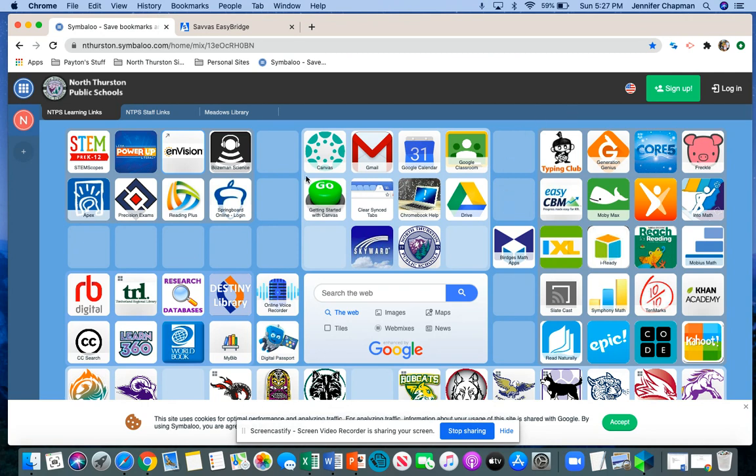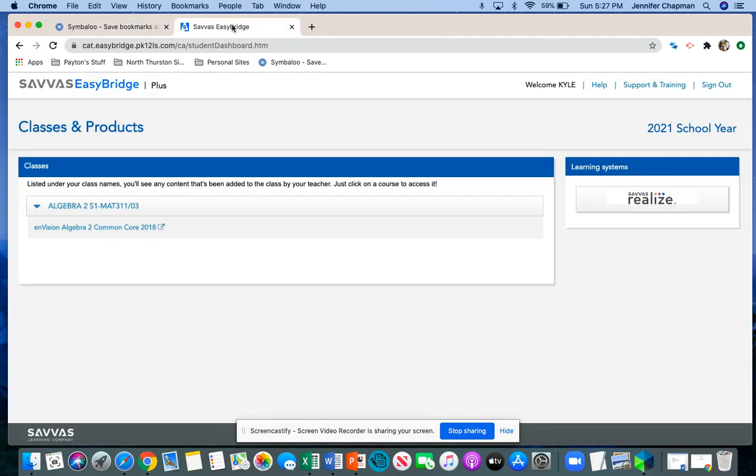So what you'll still do is you'll still go to the district webpage, or you'll just go to Symbaloo, just like I have here, and then you'll see this Envision tab that you can click on, that icon, and it'll take you straight to the Envision page. I believe if you're already on your Chromebooks, from what I've been told, you're already signed in under your Google account, so Envision will automatically log you in if you're signed in under your student Envision account for North Thurston School District. If you're not, it'll just prompt you to log in with your username and password.